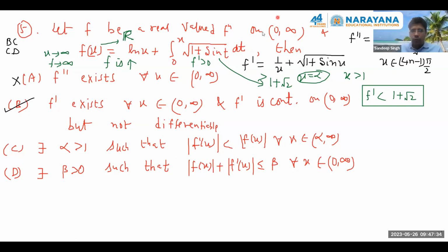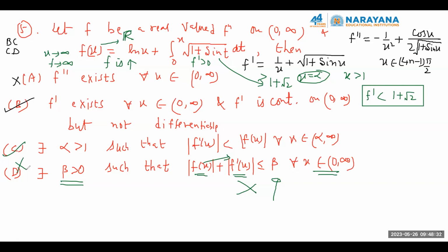So C is correct. What about D? What is the meaning of D? It should be bounded. Is it true or not? No, sir. Just now we have seen. There exists some positive beta such that the sum of their magnitudes could be put smaller than beta for all x belonging to this. So obviously it is not possible. Whatever beta you take, f will cross that point, because ultimately f has to go unbounded. That means it has to reach infinity. Therefore, this cannot be true. Is that clear? Yes, sir. Okay.